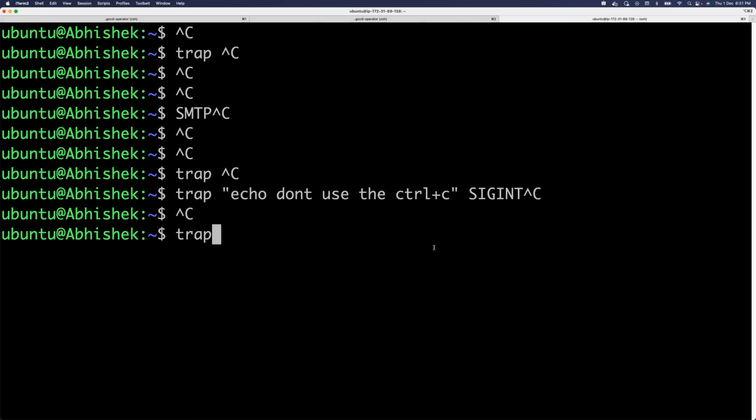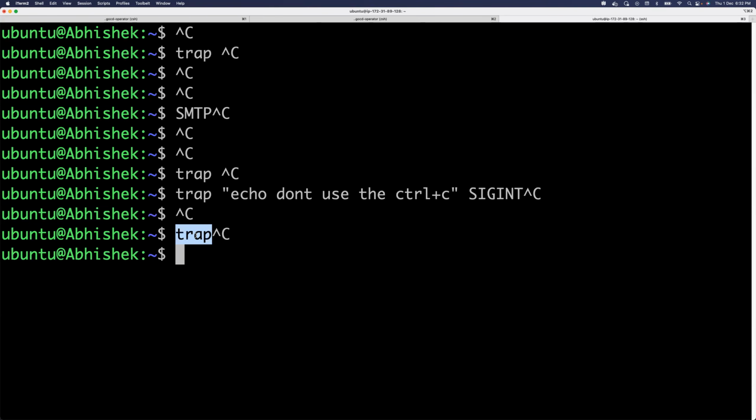Because there are a lot of signals available in Linux, practically I cannot go through every signal, but theoretically you should understand that using the trap command, you can trap any signal available on your Linux machine. Let's look at a real-time scenario.